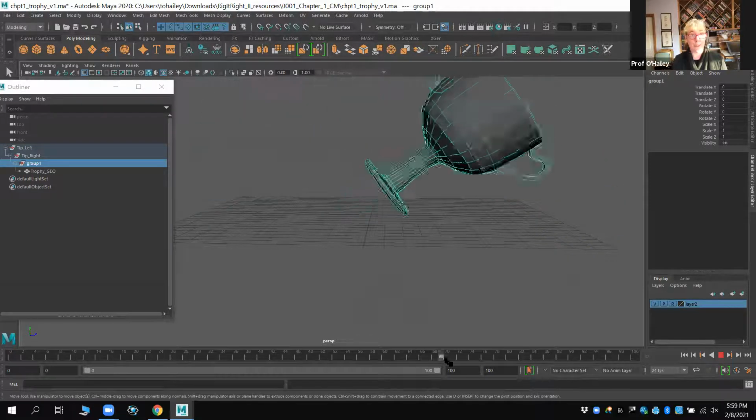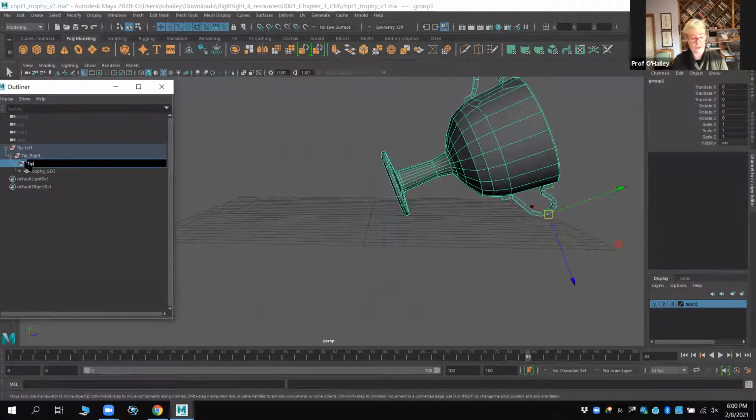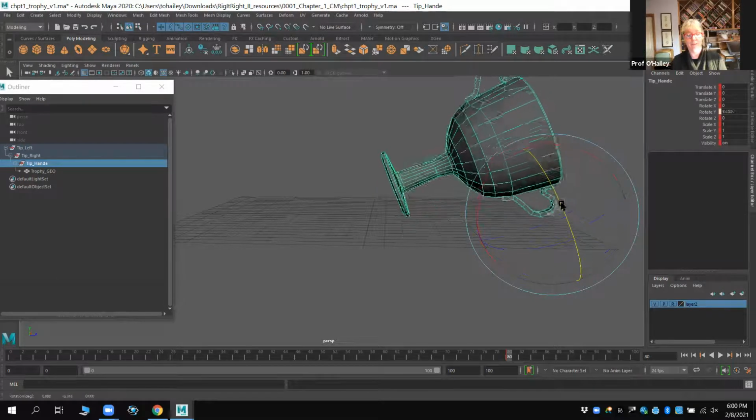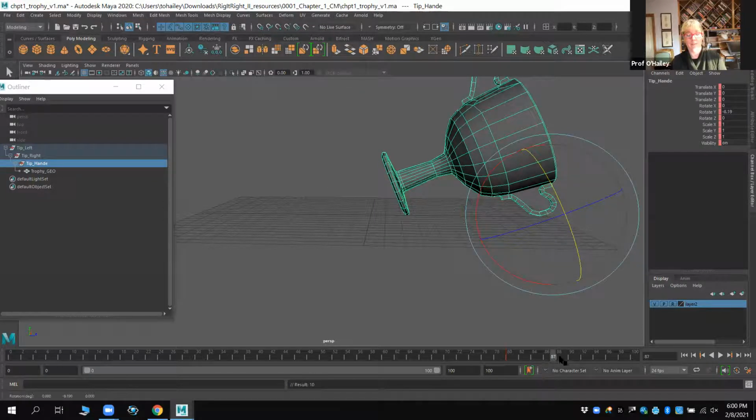I put it back to the 0, 0 point, moved it, and call this tip handle. This won't look great, but you'll get the idea. Tip handle. Yeah, I like the typo. Let's keep it there. All right, so now I got, let's see, 74 on this one. I'll make a keyframe on 80. A little bit like that. Oops, wrong button. There we go. Just a little bit of rotation.